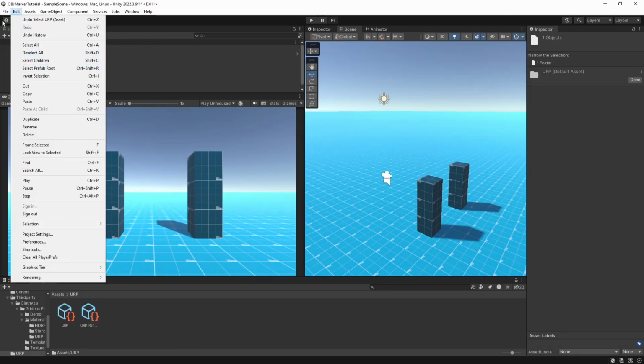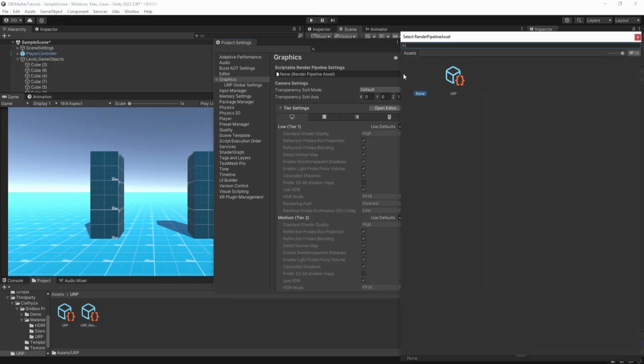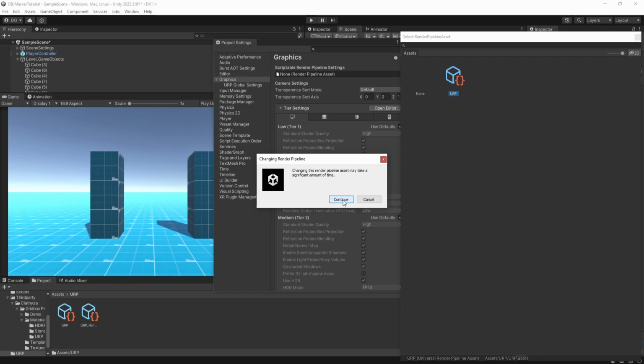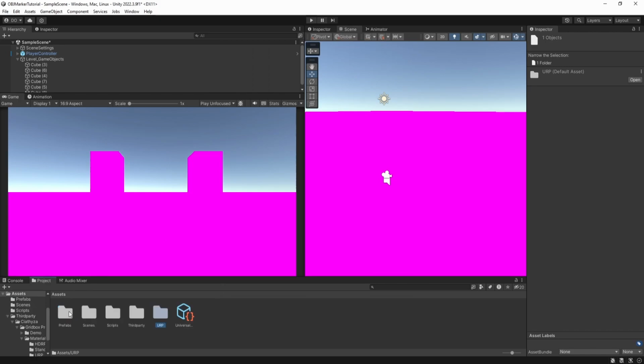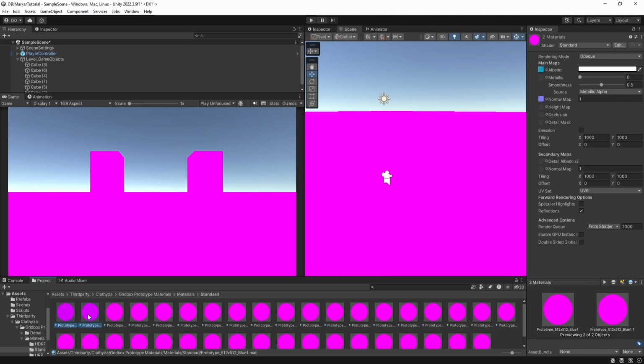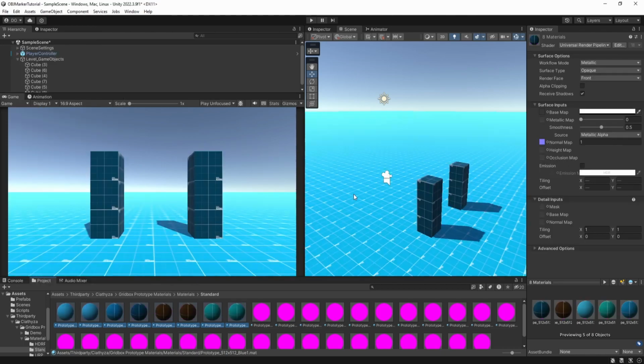Awesome. Now we want to head to our Project Settings, go to Graphics, and add that URP object we just created. Now your textures may turn purple. If they do, don't panic. What we can do is find the materials that we are using in our game. In this case I'm using some metal materials. All the ones that are purple, you can select them, head to Edit, Render Pipeline, Materials, and convert these all to URP. And there we go. Now we successfully have the Universal Render Pipeline all set up and used in our project.